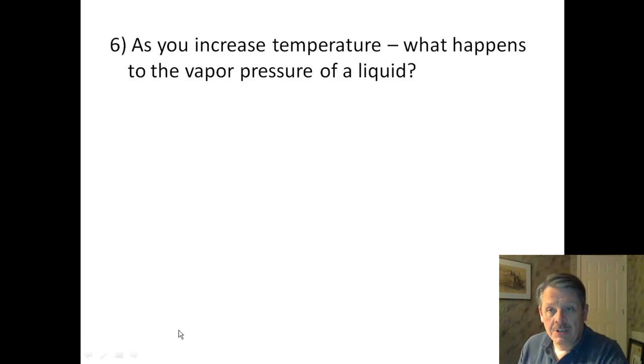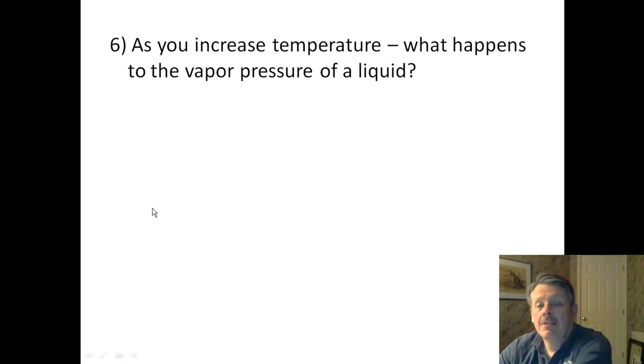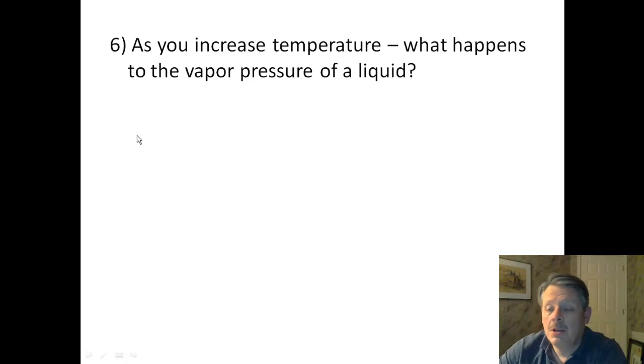As you increase temperature, what happens to the vapor pressure of the liquid? As you increase the temperature, the vapor pressure gets higher. We saw that in one of our tables, where the vapor pressure rises as it gets hotter. In other words, more of the molecules have enough energy to leave the surface of the liquid, so that vapor pressure is going to increase.